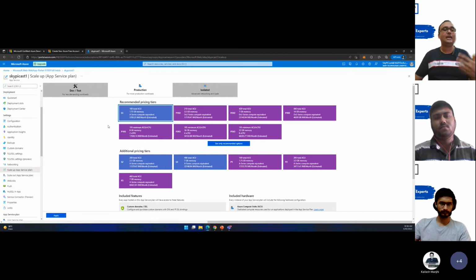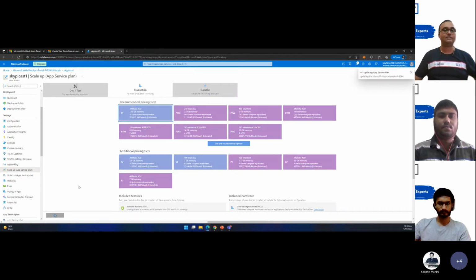So to just scale up your applications is absolutely easy. Whenever you are seeing a lag or some sort of resource constraints on your app service, you can just come over to this place and choose whichever app service plan or scale that you want. You can just choose and click on apply, and it's as easy as that.